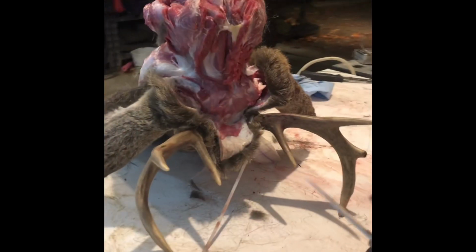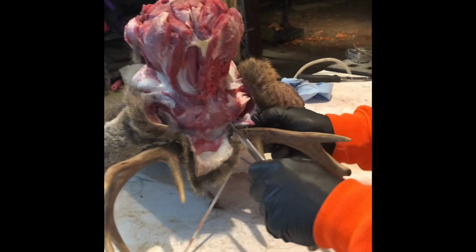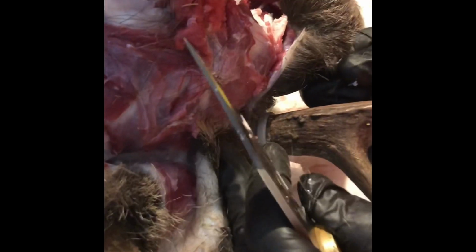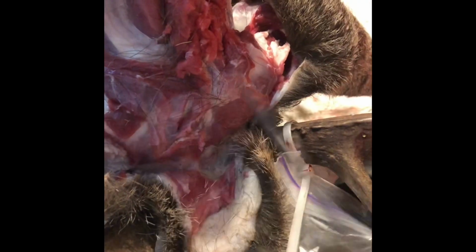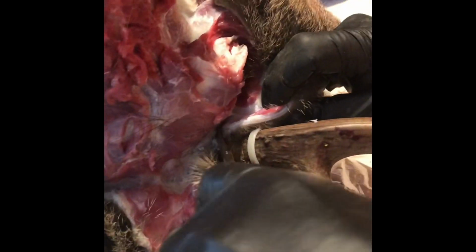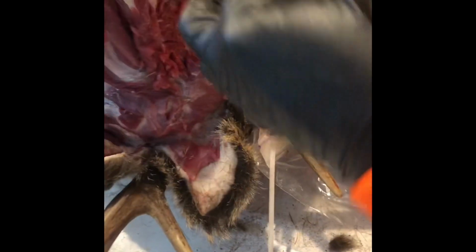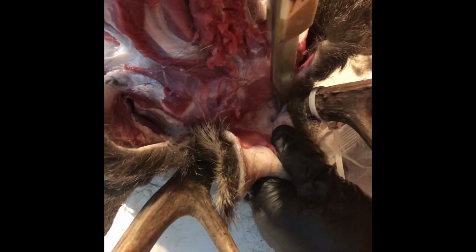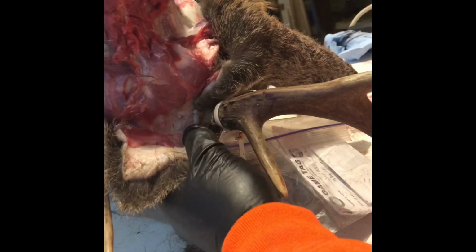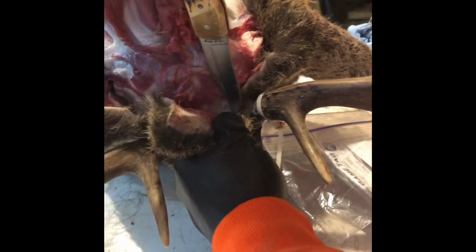This is another kind of technical piece of it. You can see up in here. Now, what I'm trying to do is get my knife as far up in here as I can, because, you see, this is a legally tagged deer in Ohio. I got to work my way around here and cut the hide free and have as much hide on it as I can, because when it comes time to wrap this hide around the form, and of course I'm going to be using these exact same antlers, I don't want any gaps.